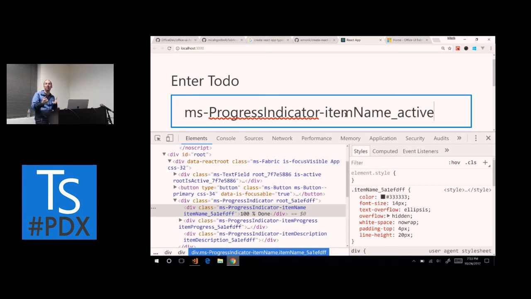So that's BEM syntax. It's the idea that every single class name is highly specific. They're long and kind of nasty, but they're also very explanatory. Like, you know exactly where that came from. You know the component it came from. You know what element that's applied to, and you know which variant that one's being applied to. So it's very declarative in that. So it works really well to be able to look at markup and go, oh, this is the progress indicator item progress. Oh, cool. That's pretty obvious what that is.